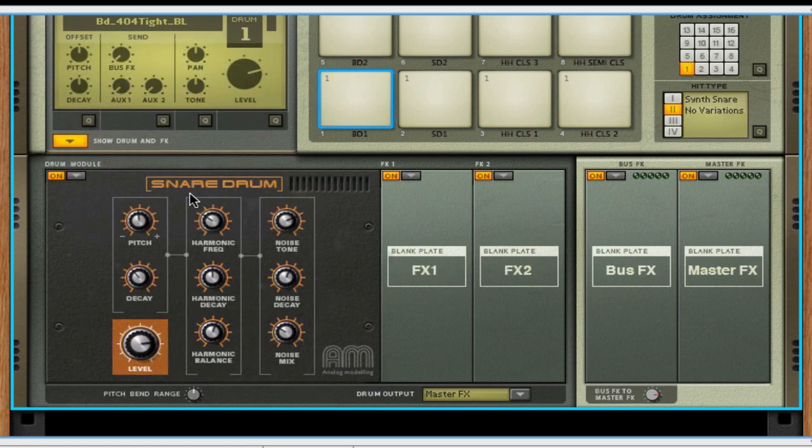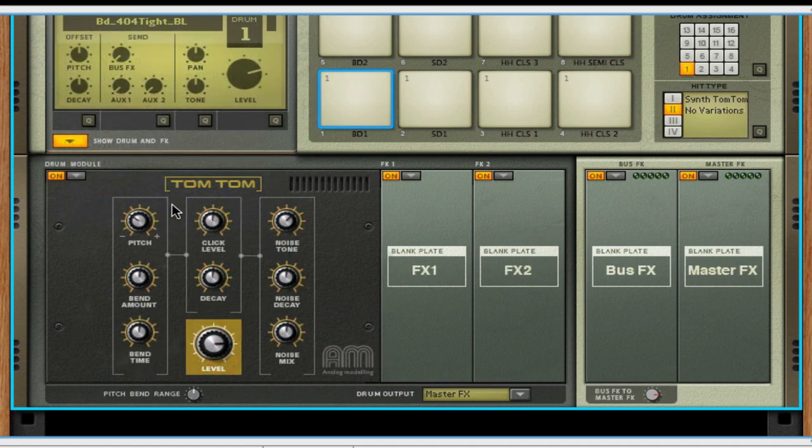Snare drum, which also has decay, pitch, mod frequency, mod decay, mod balance, noise, and noise tone. There's a bunch of parameters just to fine tune the sound that you're looking for. And then finally you have synth tom.